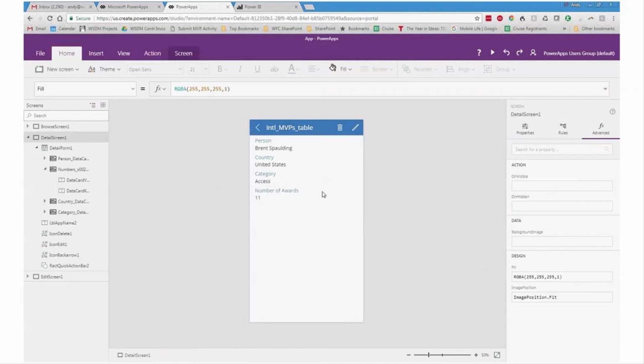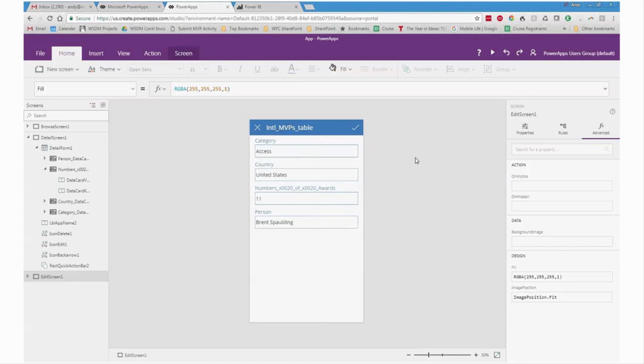Now, when I look at things from an Access perspective, because I've been doing it for 30 years, in the Access world, the design view and the single form view are actually the same form itself. In PowerApps, it's a little different. In PowerApps, the edit screen is different than the list view screen. And so you'll notice that here I'm in the detail screen. If I click on edit, you'll notice that these are in different fields.